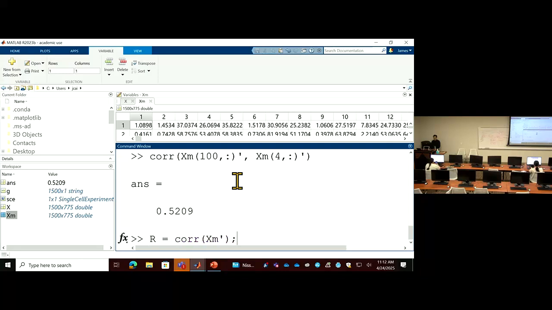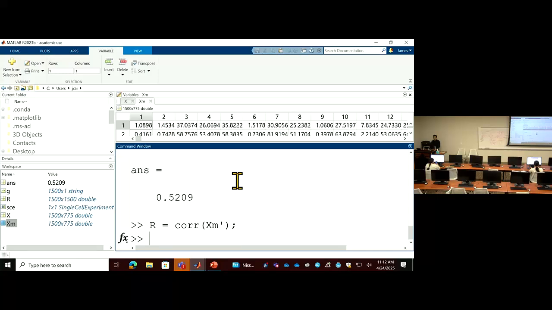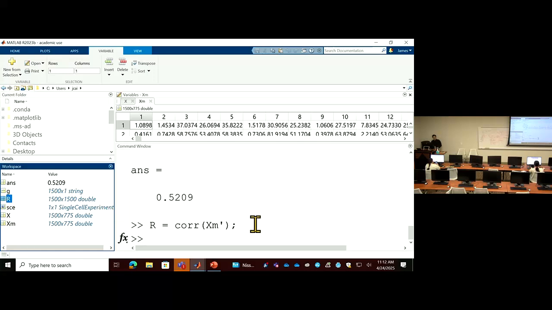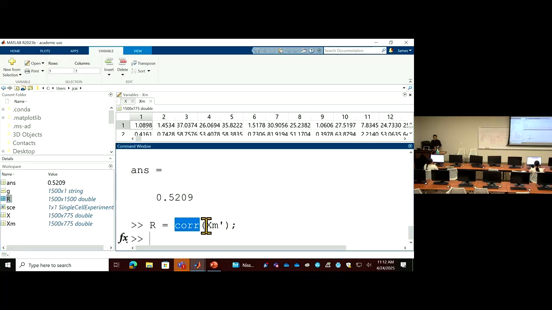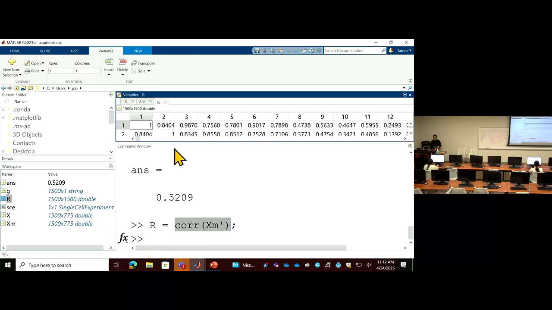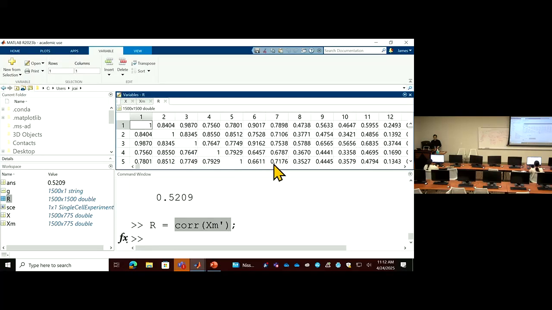So if you give the matrix, this should give you the covariance matrix, the correlation coefficient matrix. So you don't have to do one gene by another. You just do the whole group and put that in the function. You will get this R, which is the correlation matrix across all the pairs of genes.